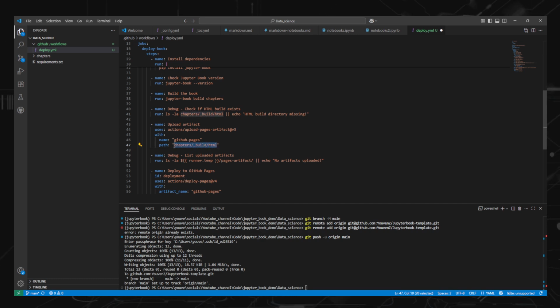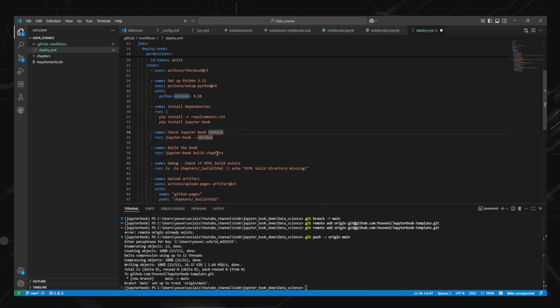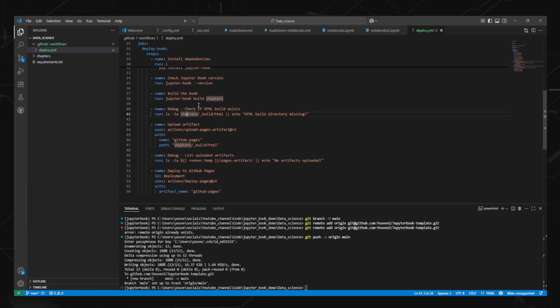So this will be rendered by GitHub Pages, and if your directory is not called chapter but something else, you want to make sure to change this to whatever the name of your chapters are, or if you have a subject directory, just make sure that you follow the organization of your folder. Okay, so now I'm gonna add this.